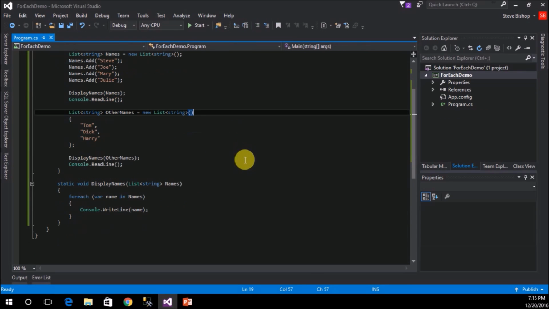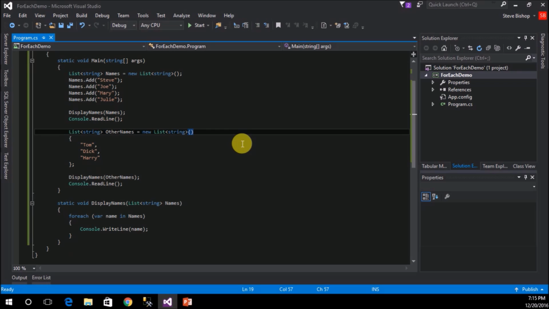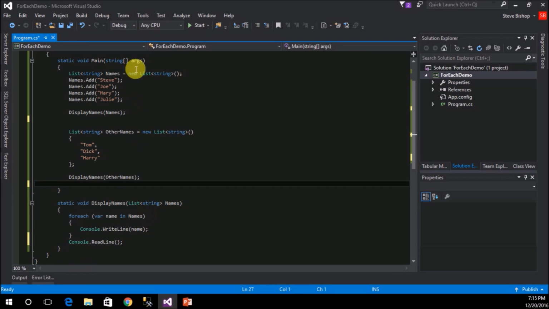We think that we've solved the problem, but really there's still a lot of stuff going on here. And maybe some of you would move the console.ReadLine to after the foreach loop because you see that as duplicate code. But quite frankly, I don't like that. That's because this display names function is now doing more than one thing.